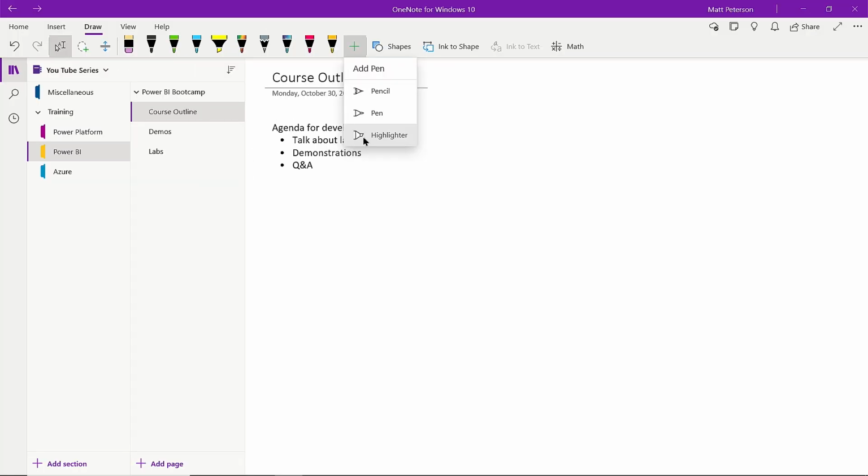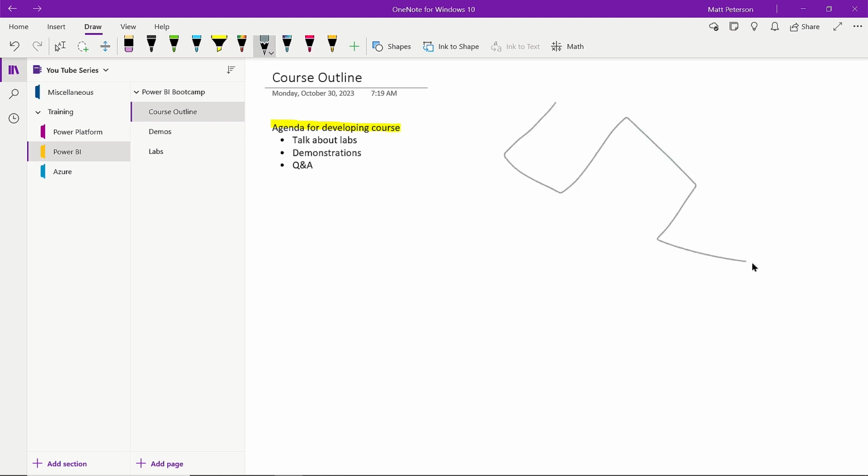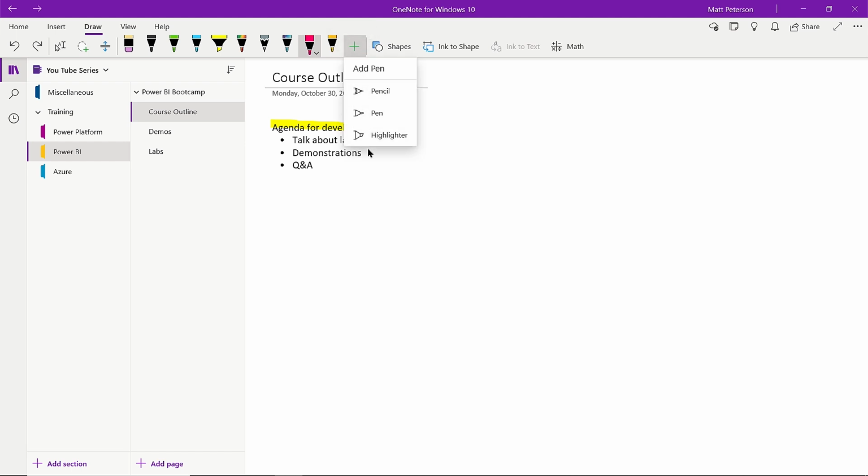And I've got a few of these up here, as you can see. With my basic highlighter, I can come right in and highlight through. I've got my pencil over here that I can draw whatever with. You do have undo capabilities in OneNote like our other programs, so I can just undo that last change. And then finally, you've got your pen feature, which looks just a little bit different here. Now when you open up your OneNote from the beginning, you're going to have some standard pens and pencils up here, but you can add more to it.